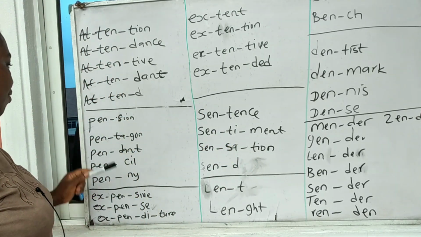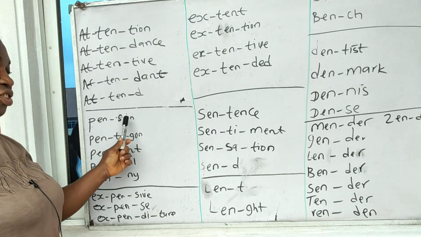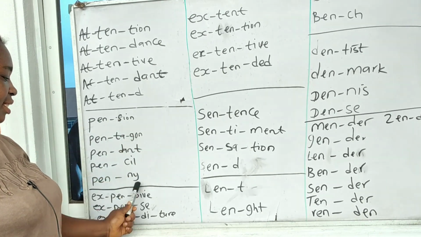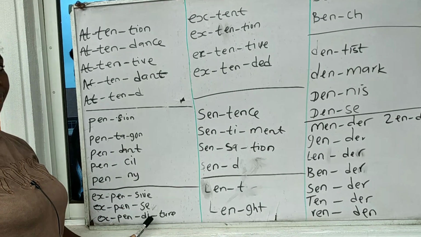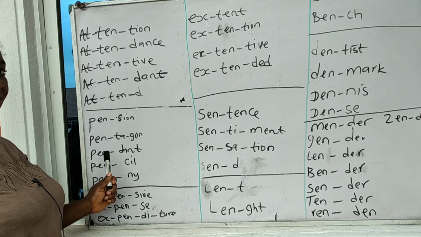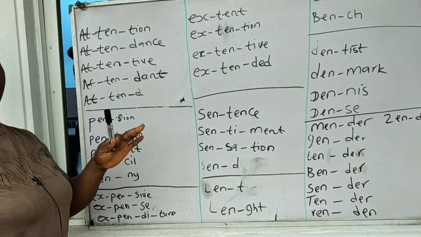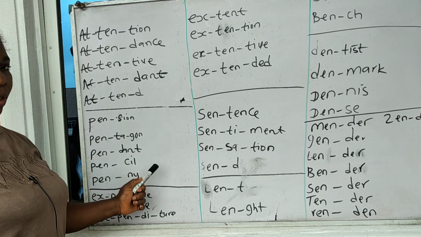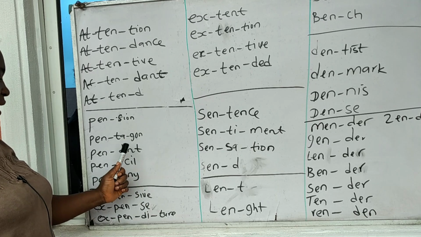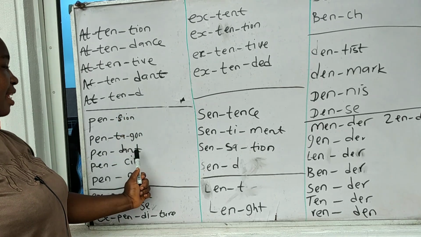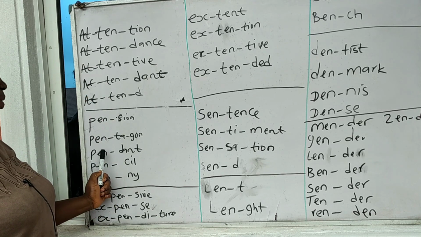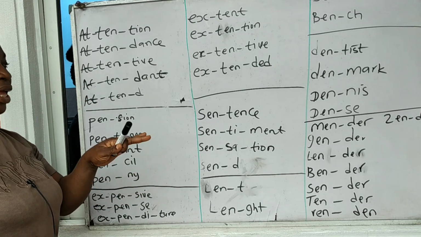Let's go. We have pension. This is pen, this is Sean. We have treated the ending part, which we call the suffix part, and most of the beginning part, the prefix side. So pen and Sean gives us pension. We have pentagon, pendant. Now if you look at this place, this is dant, this is dant. The only thing differentiating these two is this. If I bring this ten to this place, it's going to be tendant. That is how English words are formed.